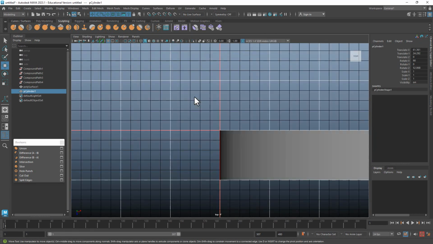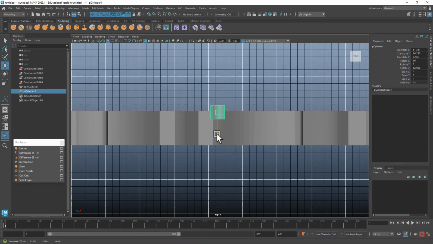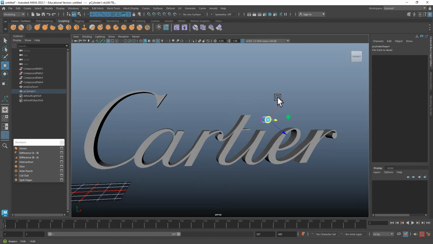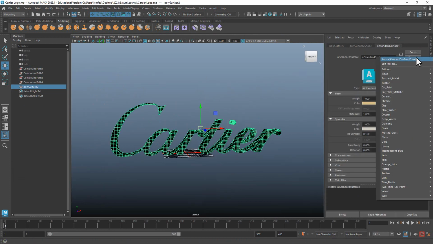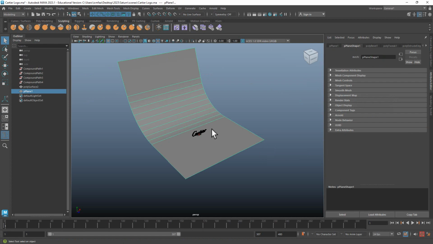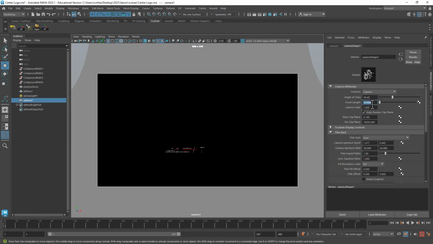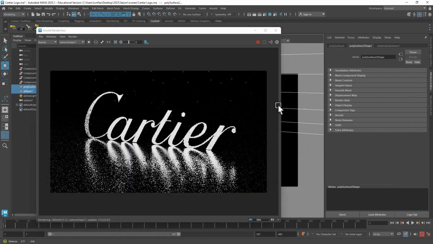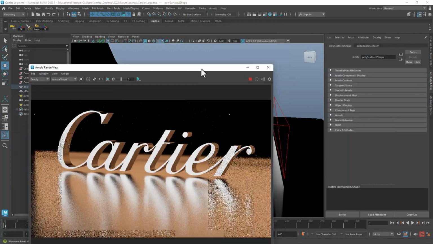Then I'm going to go to the top view to make sure I match the same depth. And that's how it's done.